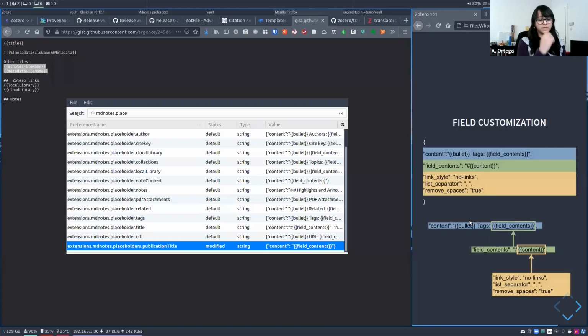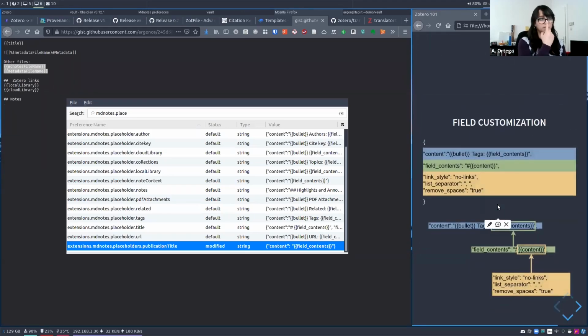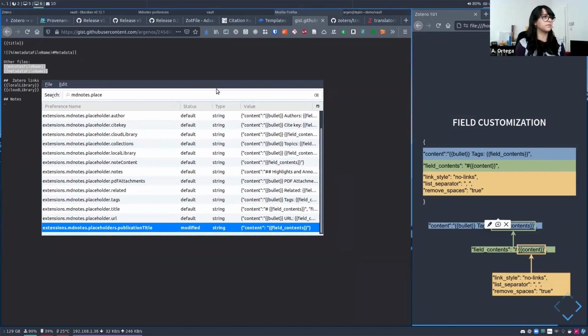Just to make it a little bit confusing. So you see here, this thing looks pretty scary. I have no idea what it even means. So I tried to decompose it a little bit so that it's easier to identify. The first thing is the content, and what you want, this way.